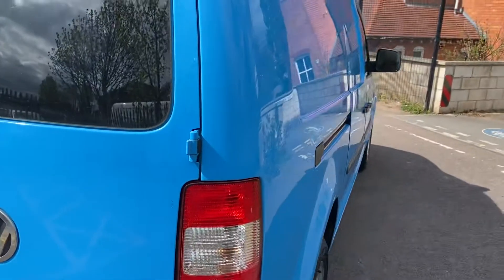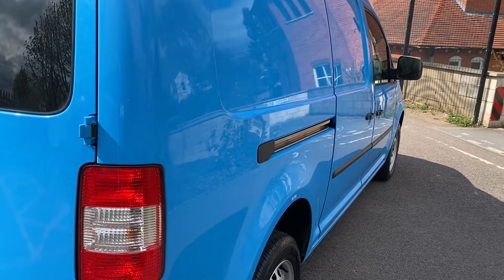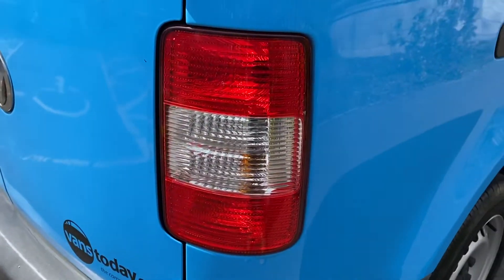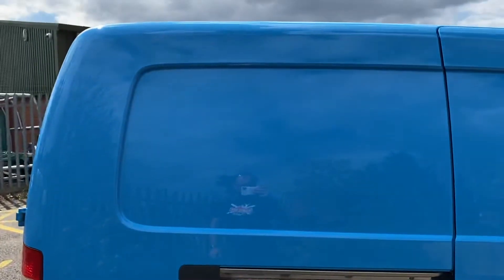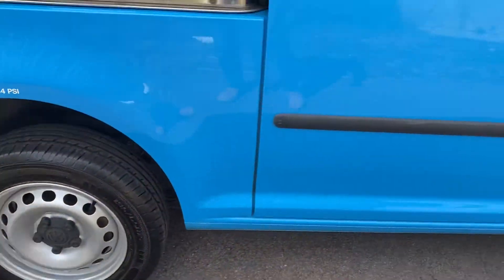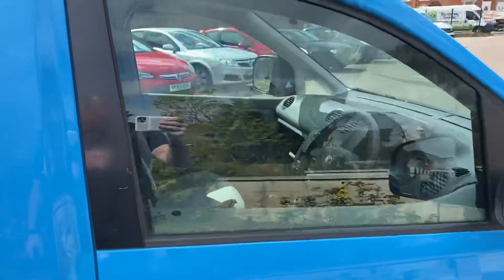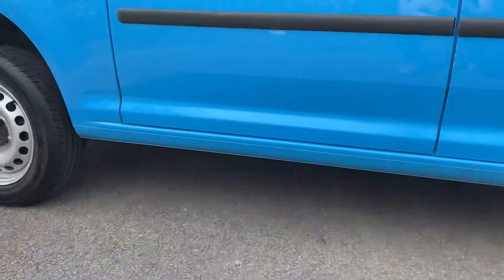Looking down the driver's side of the van: again straight and tidy, no major dents or dings to point out. Bumper driver's side corner all good, light unit driver's side corner all good. Sliding rail for the sliding door on this side is all in good order. Lower rear quarter in good order. Steel wheel and tyre on the back — good tread depth. Sliding door this side all good, upper sections all good. We've got a little touch-up needed on the door edges which we can get done.